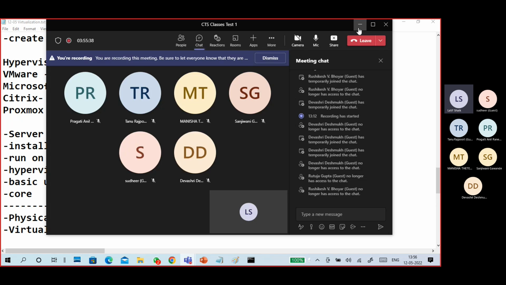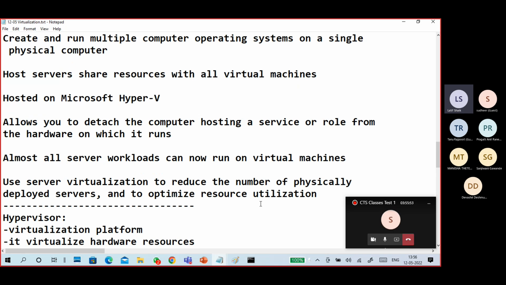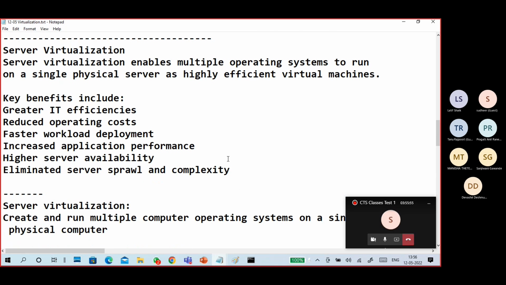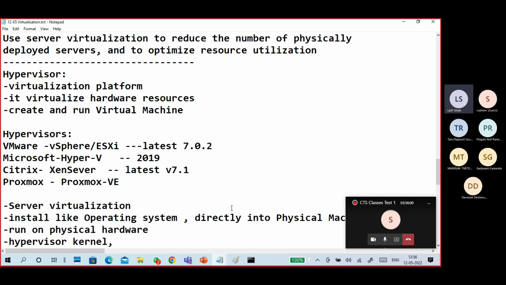Six members, no problem. Got it or confused? Got it, sir. Okay. Is my old method better or is reading the PPT better? Old method. Okay.